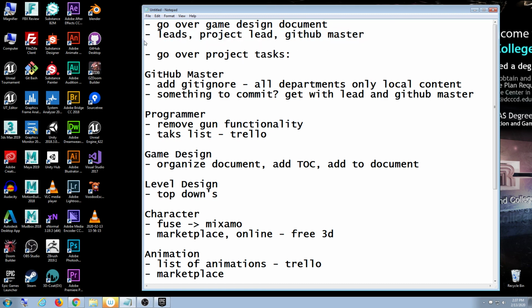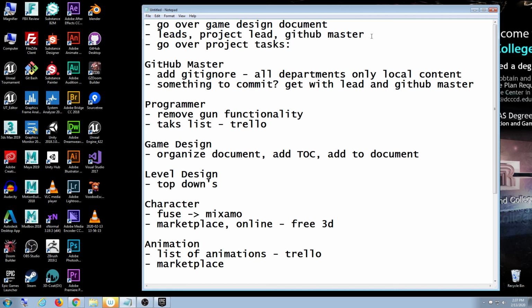I did a demo on how to work with files. Okay, I'm going to do this next time. I'm going to assign a project lead. I've already assigned your GitHub master. You know who it is. For now, and roles may change. I may assign a project lead, and that project lead may work for a little while and realize that he or she doesn't like to do that. So don't sweat it. If you start level design and you're like, man, I don't want to be a level designer, I want to do visual effects, don't sweat it. We can change.